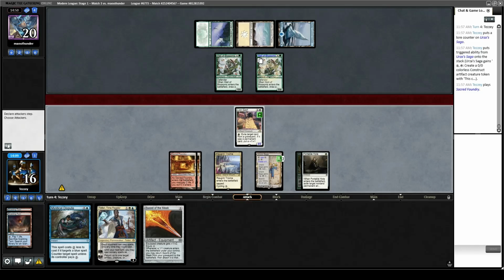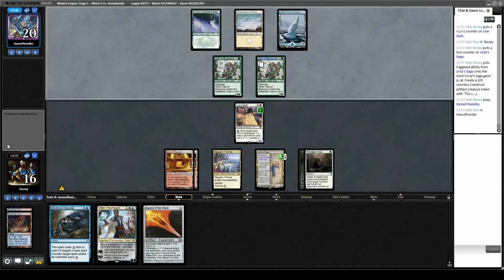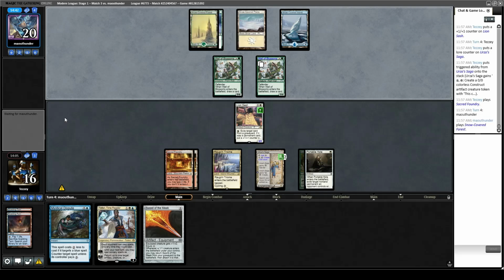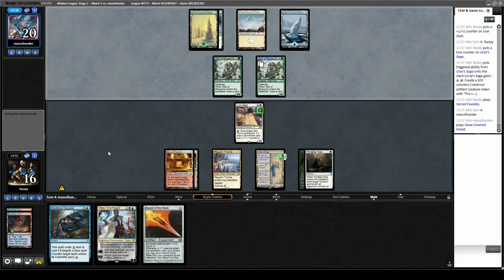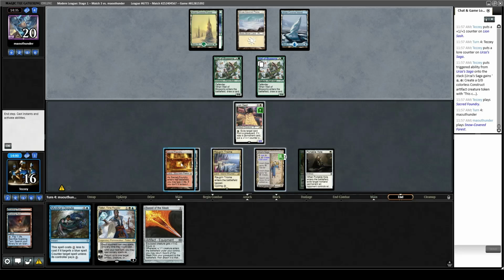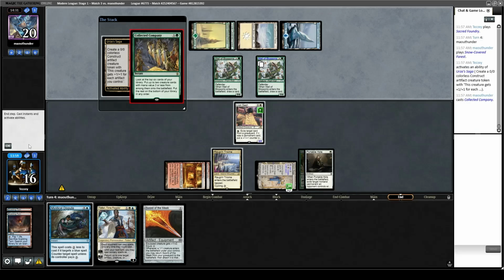And I'm just going to pass rather than attacking in with the Lion Sash here, I think. Let's see what our opponent does. Snow-covered forest. Okay. I think they have Collected Company up. I think we still have to risk it and make a Construct here. Yep. There's the Company.